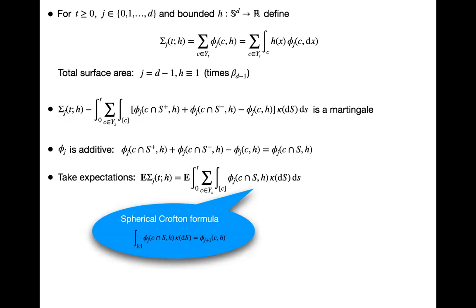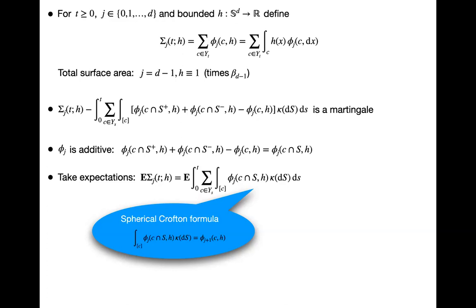So on one side there is a 0, and we bring this one term to the other side. So the expectation of this sigma j functional is just the expectation of this time average over all cells, and then average over all great hyperspheres of the j-th conic intrinsic volume or j-th spherical curvature measure of this intersection. And this is now the point where spherical or conic integral geometry pops in and helps us to evaluate this expectation.